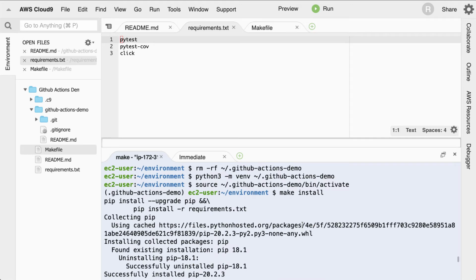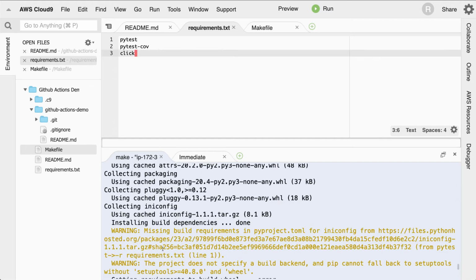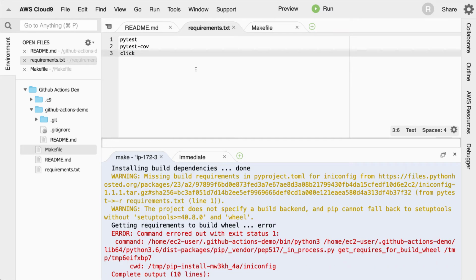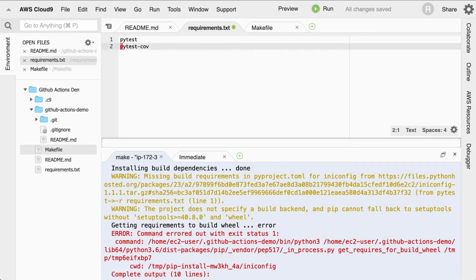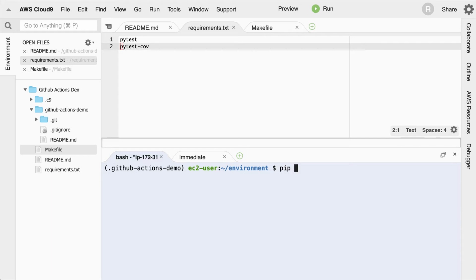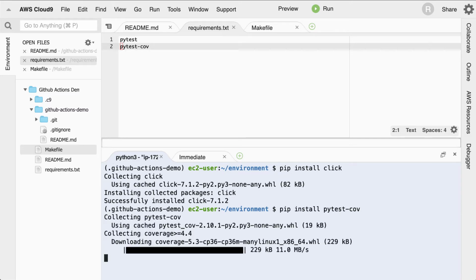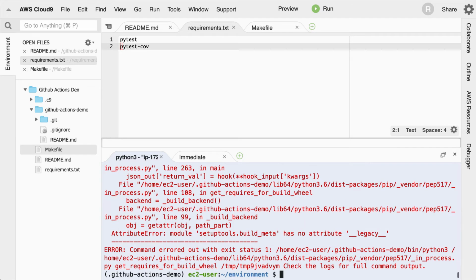So it wasn't that tool. So I wonder which tool it is that's blowing up here. So we can see if I can test. Maybe it's Click. Maybe at this point I can actually go through here and see if I try it myself. If I say pip install Click, is that the one that blows up? No, that works. Pip install pytest-cov, does that work? Oh, it's pytest-cov. There we go.